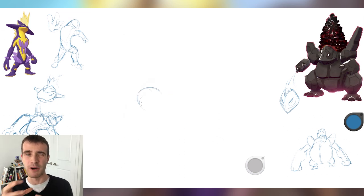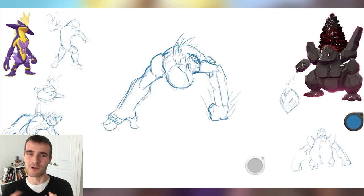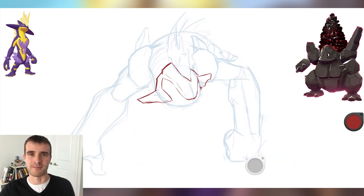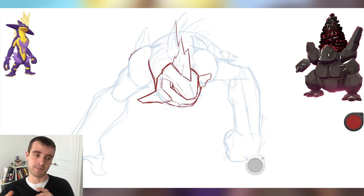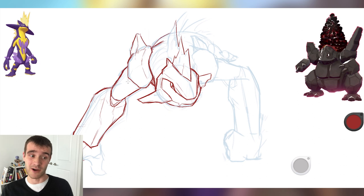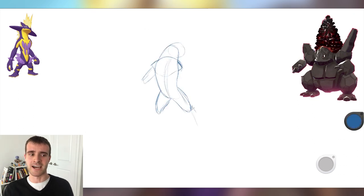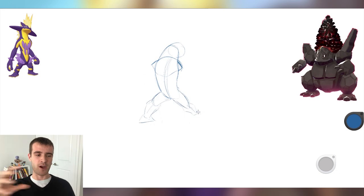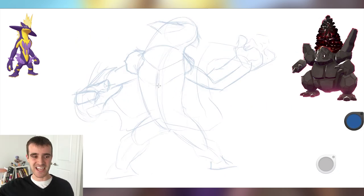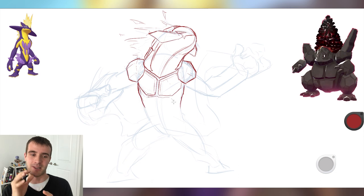It took me a while to figure out a pose I liked. In fact, the first one I ended up scrapping, even though I spent a while on it. I liked the idea of having him on all fours, because it would make him feel like a heavier creature — like the rocks are really weighing him down, heavy and menacing. But because a lot of this video is focusing on the design of the creature, too much of his body is obscured in that pose. So I ended up scrapping that and trying something else — a pose where you can see most of his body shape. I came up with the idea where he's got his two hands raised, holding a big heavy arc of lightning between them. I just thought that was so cool-looking — the big streaky thick lightning, with the character looking down at us from an angle. So we're looking up at him a little bit, which makes him more menacing.